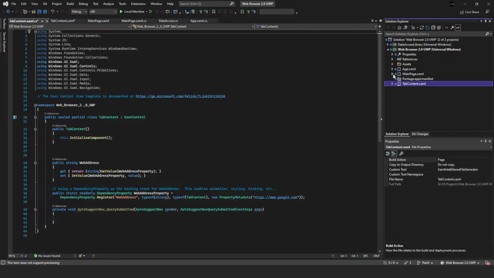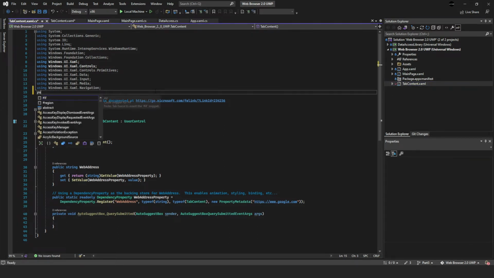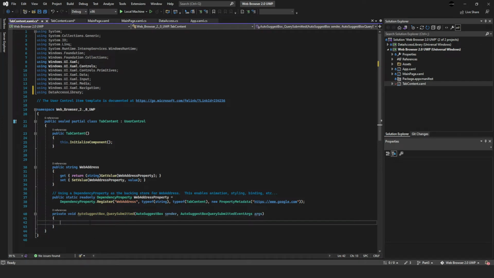So let's reference our using DataAccessLibrary, and we'll say, just to make sure that this is actually working all right.